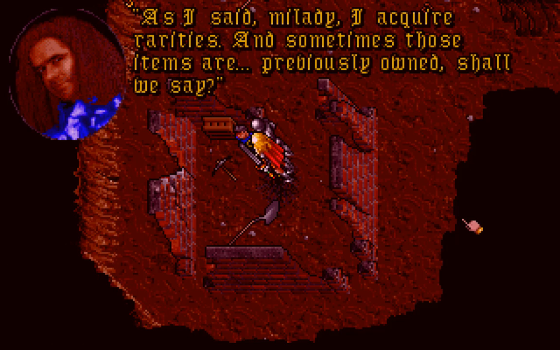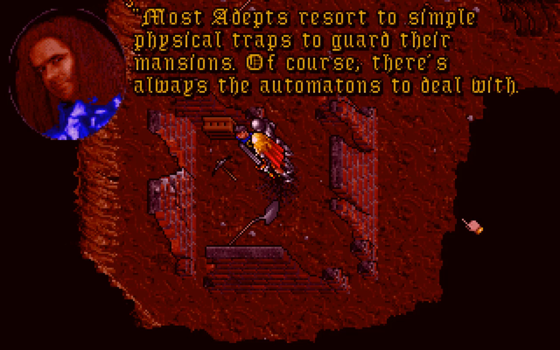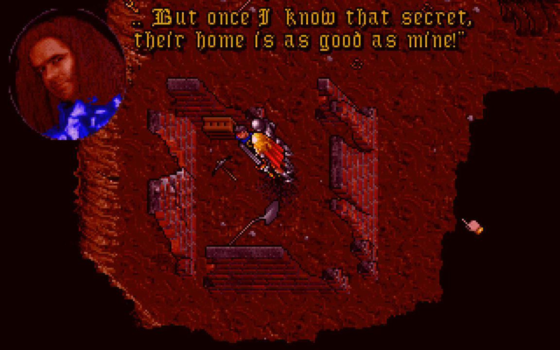Easier. As I said, my lady, I acquire rarities, and sometimes those items are previously owned, shall we say. But adepts, being the pompous lot that they are, fail to see anything other than a magical attack as a threat. Most adepts resort to simple physical traps to guard their mansions. Of course, there's always the automatons to deal with. But once I know that secret, their home is as good as mine.